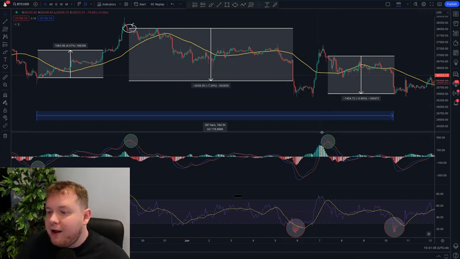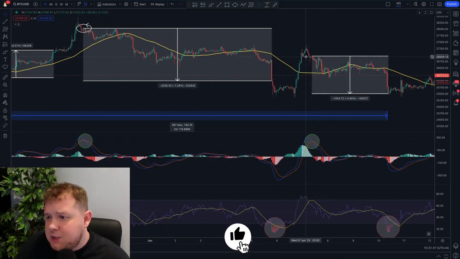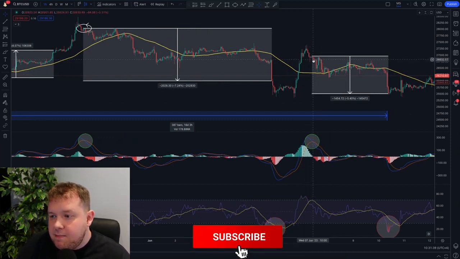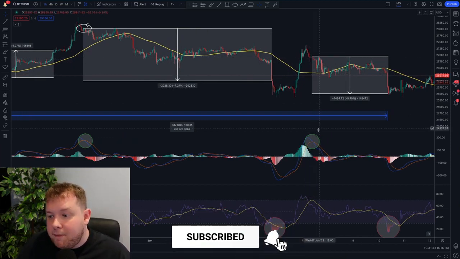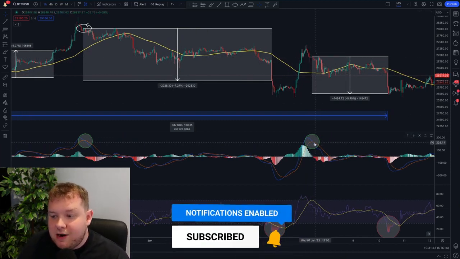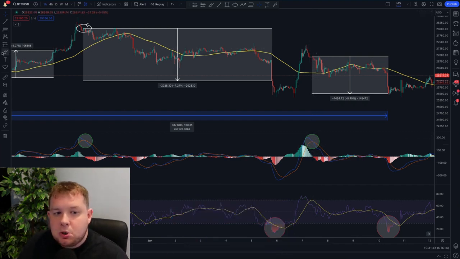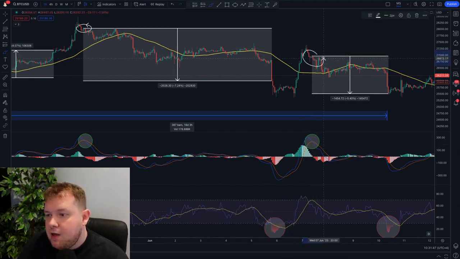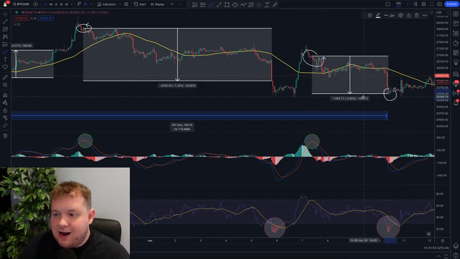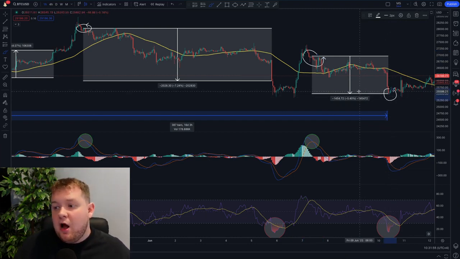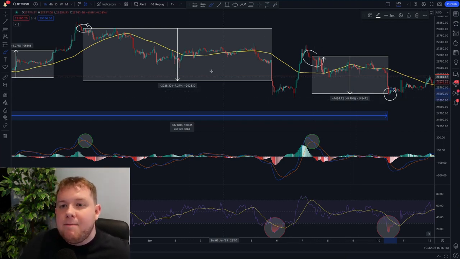Let's take a look at one more example right here. So we can see the price is above the 50 SMA. We want to go ahead and enter a short position. We've had a bearish cross, the red line over the blue line. We enter the trade right here, and then we want to exit when we are in fact oversold. So we exit down here exactly like so, and again a 5.4% profitable trade. On a 10x it'd be 50%, 54%. On a 20x it could be over 110% on the profit for that trade. So it's an absolutely amazing trade.